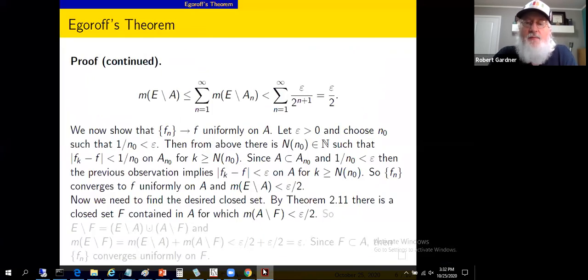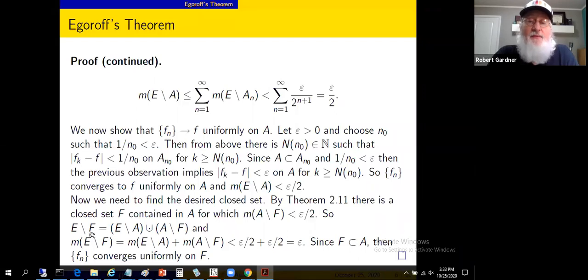So back to the proof. A is measurable, so there's a closed set F contained in A such that the measure of A set minus F is less than epsilon over 2. Before we had E and epsilon, but things are different. We've got set A, it's measurable, that's all we needed. And epsilon over 2 is greater than 0, and that's all we needed for that. So there's your closed set, and it's the right kind of closed set.